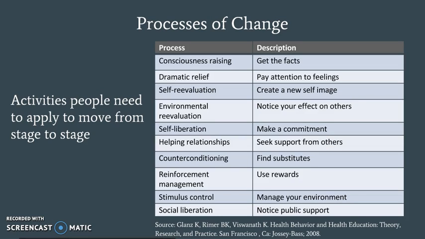So the processes of change are activities that people need to apply to move from stage to stage. And they include things like self-reevaluation, so creating a new self-image, self-liberation, making a commitment, helping relationships, so seeking support from others, reinforcement management, using rewards, and stimulus control, which is managing their environment.